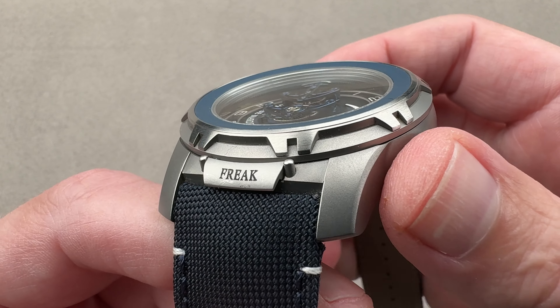Blued screws are used prolifically throughout the movement. A sapphire plate features radially arrayed numerals sitting on top of a blue brushed metallic base — and if you look carefully, that base actually moves. The Ulysse Nardin logo and hour index both orbit the dial; that name plate is not fixed. On the reverse, the winding system is the caseback itself, turning on ball bearings for a super-smooth action. Ulysse Nardin is probably the smallest company in Switzerland able to own and manufacture its own silicon rather than buy or license it — they have interests in Sigatec, which makes silicon components. There is a silicon disc with the UN logo and anchor on the caseback.